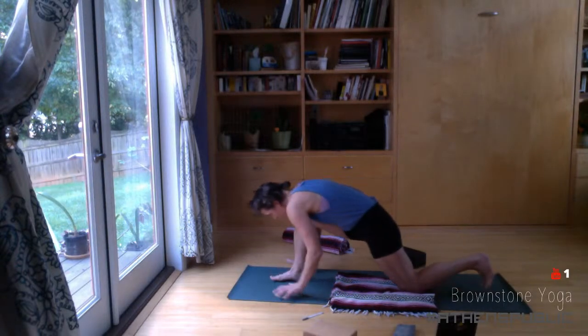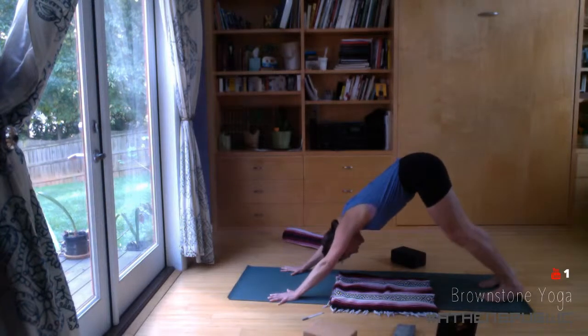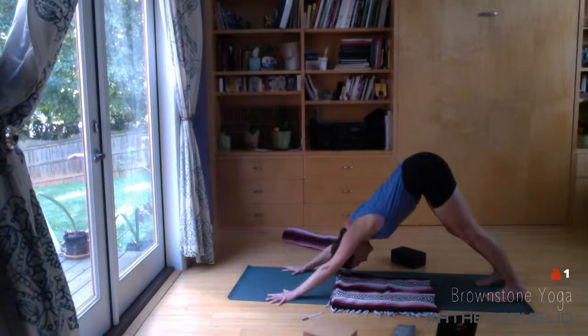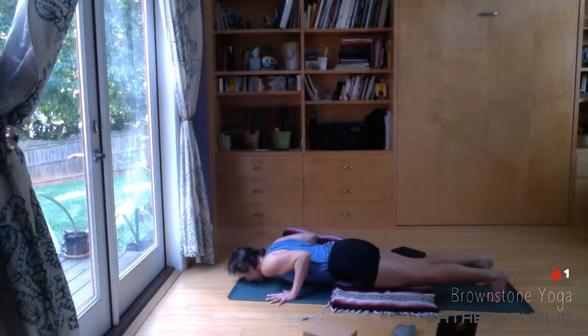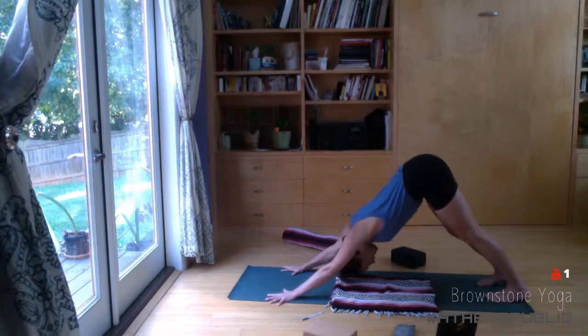Left foot grounds, plant the hands, send your left leg back, downward facing dog, and either stay in down dog, or if you'd like to follow with me through a set of 5 push-ups, please come along. Inhale forward to plank, exhale lower down with control. Inhale press up, exhale hip shift back. 1.